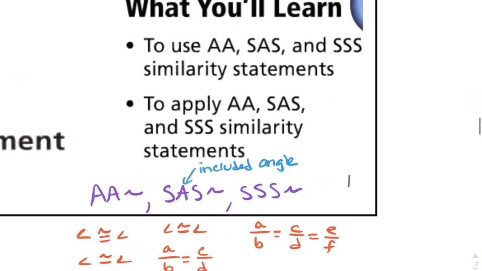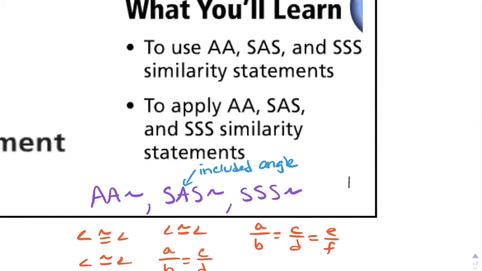We also could have similar triangles if we have side, angle, side. So think about this. We have 2 angles congruent to one another, and then we also have side AB proportional to side CD. Well, in this case, think about A as being a whole side, so RS. But yeah, if we have 2 sets of proportional sides and the angle in between them is congruent, then it works out.